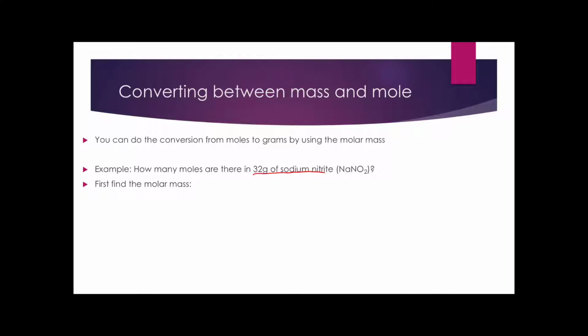So we're given grams of sodium nitrite, we're looking for moles. When you're dealing with grams or mass in any way, we need the molar mass in order to do conversions. When it's just mass and moles, we don't worry about Avogadro's number. All right, so let's find the molar mass of sodium nitrite.